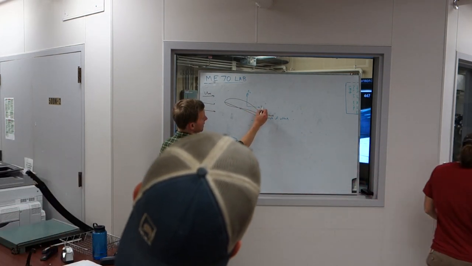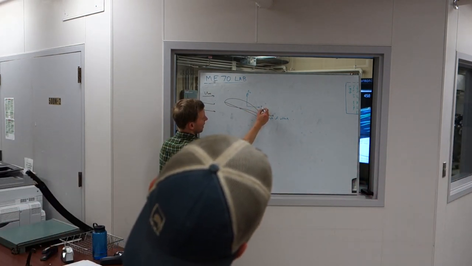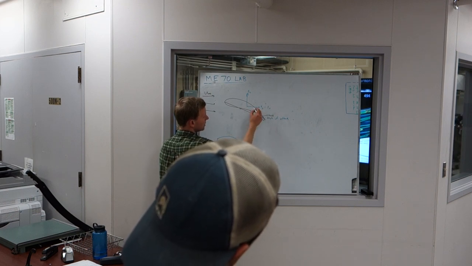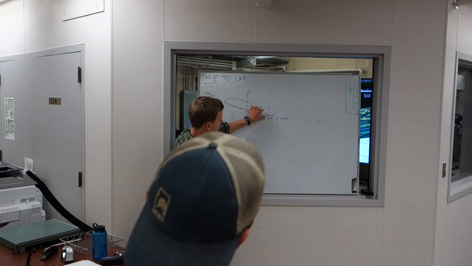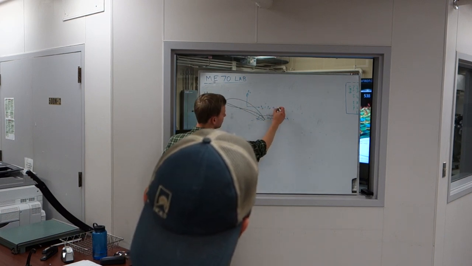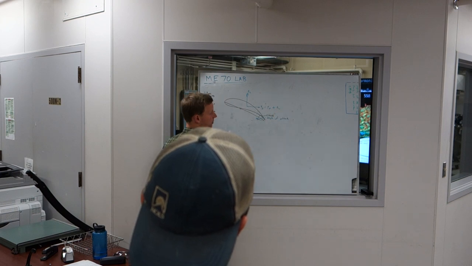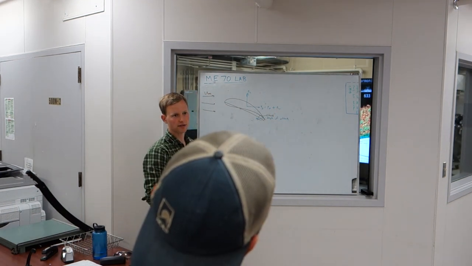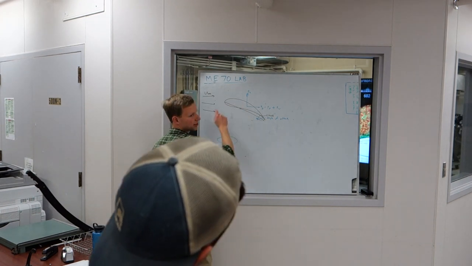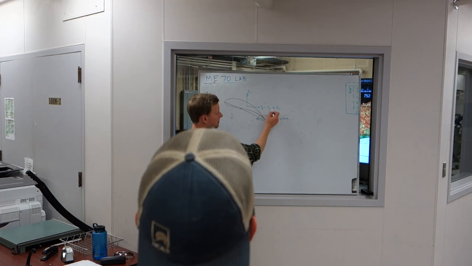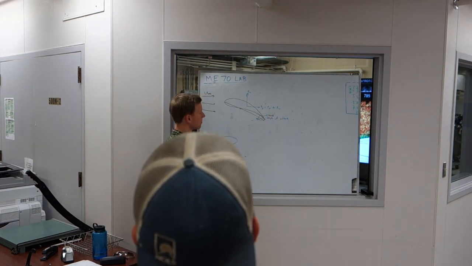Now this drag force, I didn't mention it, but I should have, is both the pressure drag, which is the difference in pressure between the wake region and the front region, plus the viscous drag, which is the drag induced by the shearing of the fluid at the boundary layer. So keep in mind there's two types of drag, pressure and viscous drag.